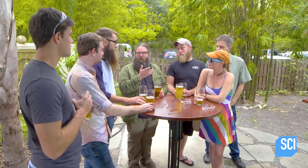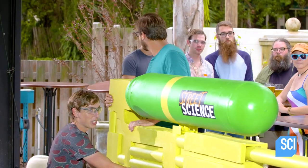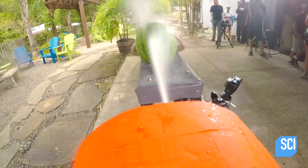Does anybody think this watermelon is going to survive? I don't think so. It's going down. Yeah. Kevin, Nick, ready to go? Yes, I am. You look very happy. Got a giant water gun. How can I not be happy? All right, go ahead. All right. 3, 2, 1.